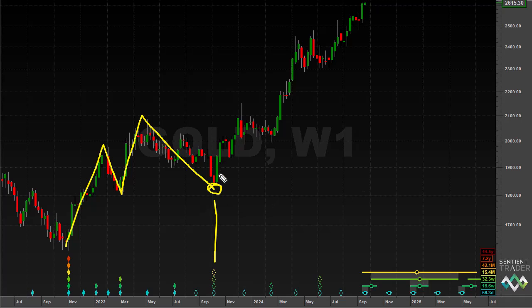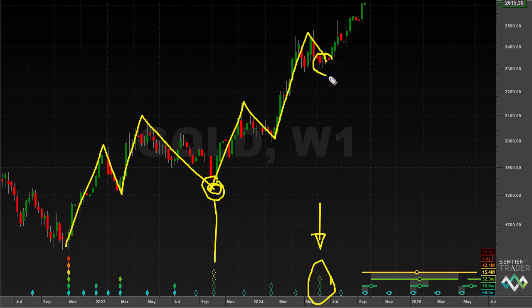For now, I am happy that an important cycle trough did form over here in early October 2023. Since then, we have seen another M shape elapse into this trough. Now, here is the 40-week cycle trough that we were looking at a moment ago. We could discuss the exact magnitude of those cycles, but I'm not going to worry about it for now. I am confident that this trough over here is at least a 40-week cycle trough, or it might indeed be an 18-month cycle trough that formed at this time here.